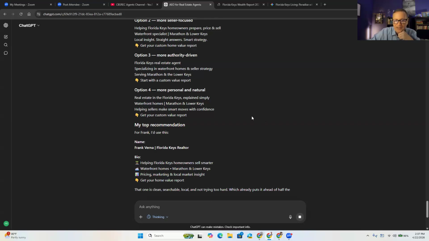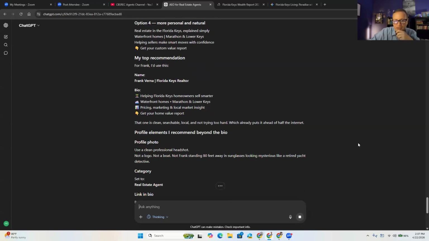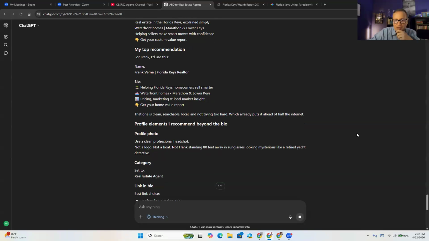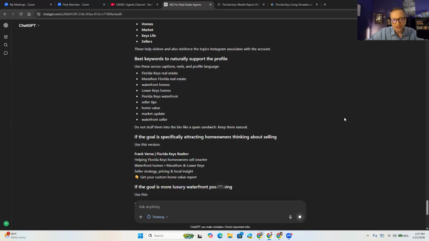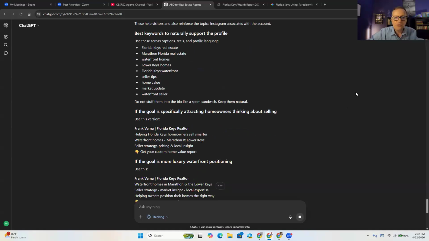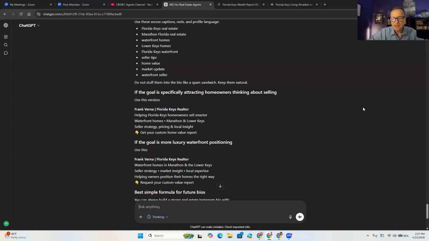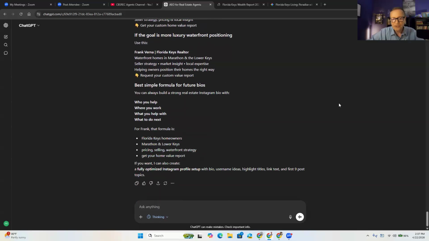So you could just copy and paste these, or you could adjust these depending upon how you want to position yourself on Instagram. And then I can do the same exact thing for TikTok, or for Pinterest, or any other platform that you're using for social media, and break it down. So obviously, you want to check the information. You want to make sure that it is correct, that there's no hallucination in there, and that it actually is reflecting the type of profile that you want to have, and have people see.